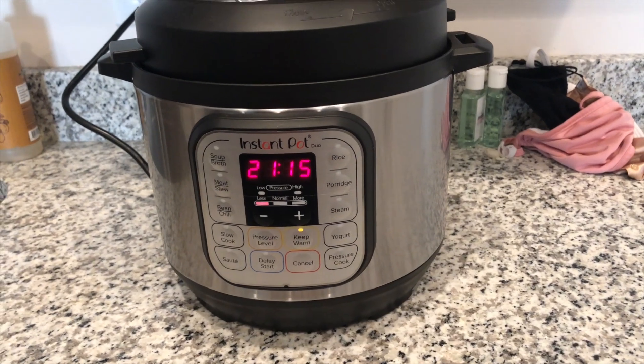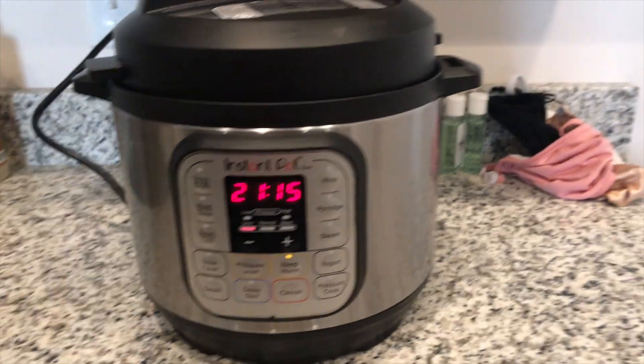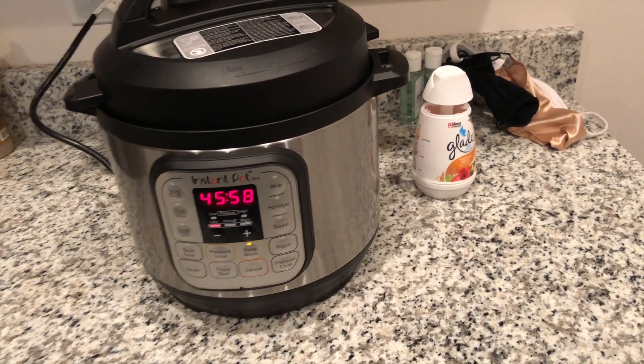We have an update — it's been in there for 21 hours and 15 minutes, and my whole apartment is starting to smell like garlic. I obviously can't leave a candle lit in here all day, so I think I'm going to have to go get some air fresheners like wall plug-ins. Because the smell — I got out of bed this morning, walked out here, and I was like... garlic. It's been less than a day, so I'm going to have to get some air fresheners. Oh my god, it's stinking!